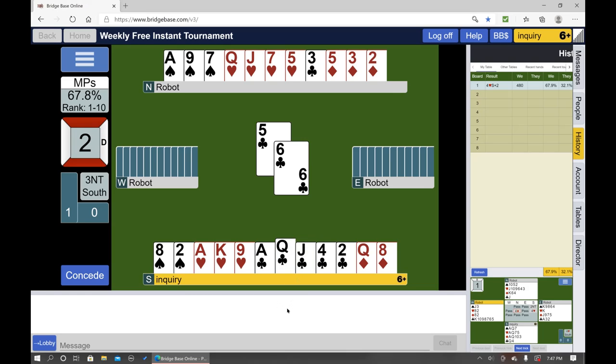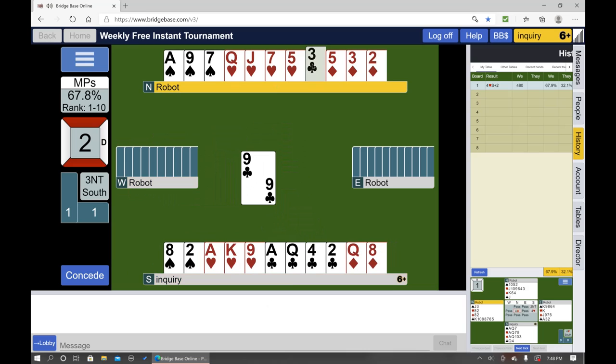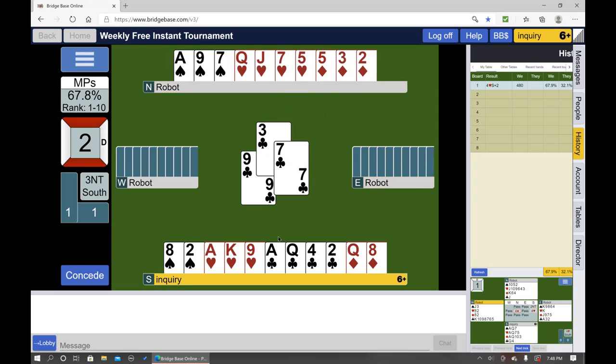What's the best psychological play here, the jack or the queen? I don't think it matters. We'll play the jack. Oh, that's good. Now we need clubs to divide 3-3. 5-3-3-2. So they both have 3.